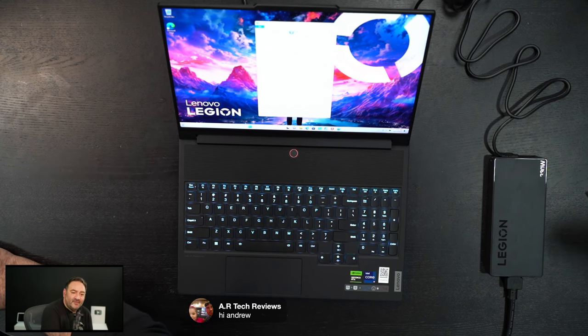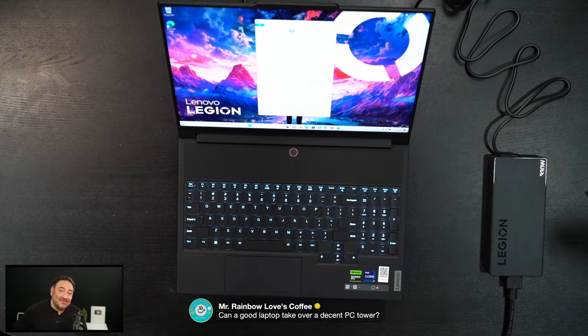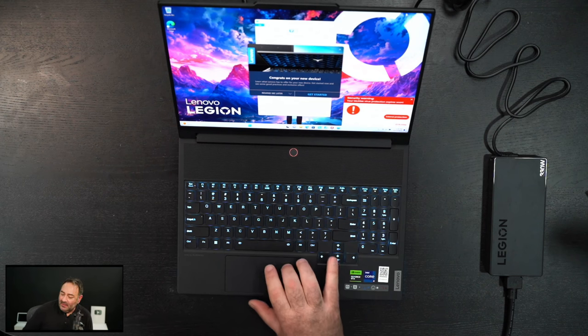Mr. Rainbow Loves Coffee is asking, can a good laptop take over a decent PC tower? Yeah, it depends. I'm under embargo till this week. I have a tower here. I'm not going to say by who, and I'm not going to say which gen of CPU I have here. But if you get a good laptop, it can rival it, though I don't think it totally 100% replaces a desktop. The sheer power, the thermals you're given, the room to cool and all that stuff plays a big part.